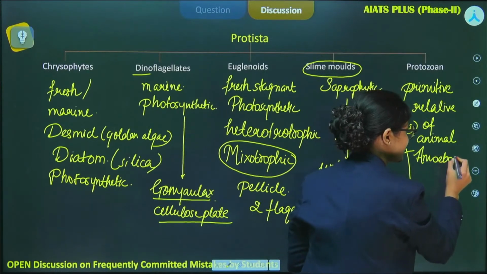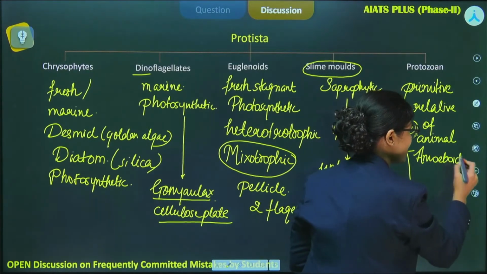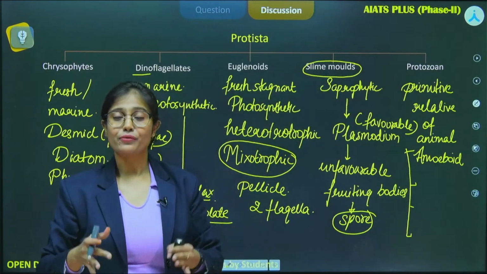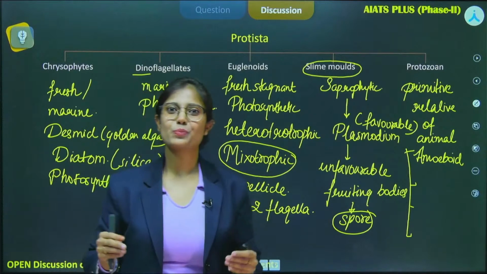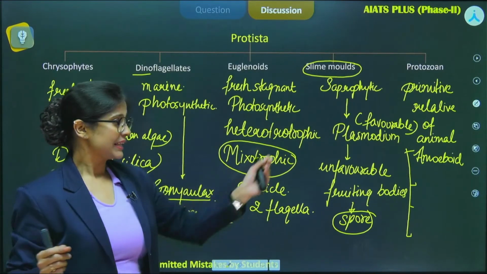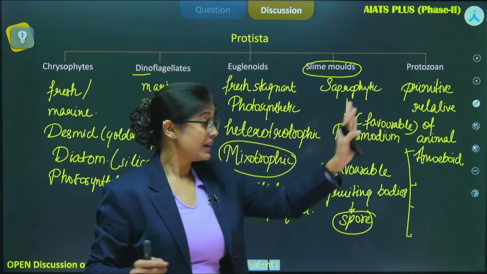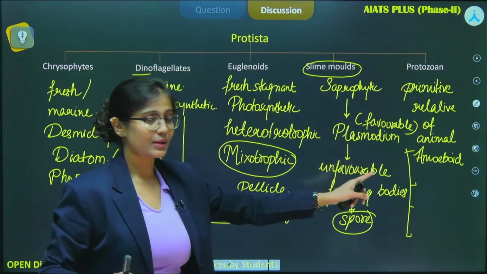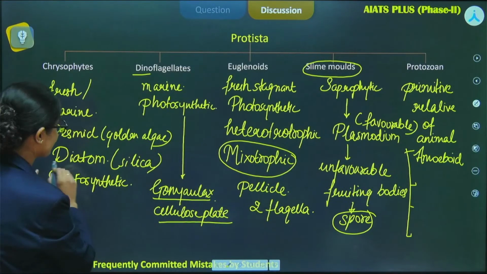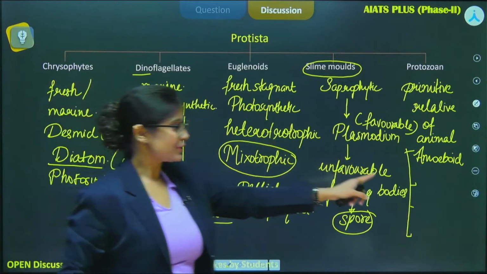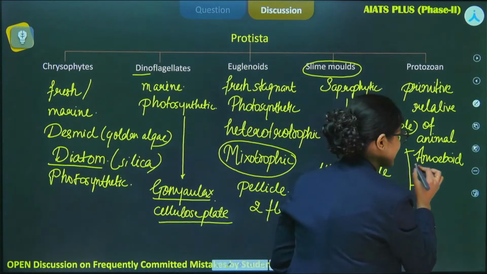Amoeboid, as the name itself suggests, will have an amoeba-like structure. That means for capturing food, it will form pseudopodia, the false feet. If we talk about the marine forms, they have silica deposition. Remember that in the marine forms of amoeboid protozoa they have silica deposition, and in diatoms they have silica deposition on the cell wall. Okay? Entamoeba is an example of amoeboid protozoa.